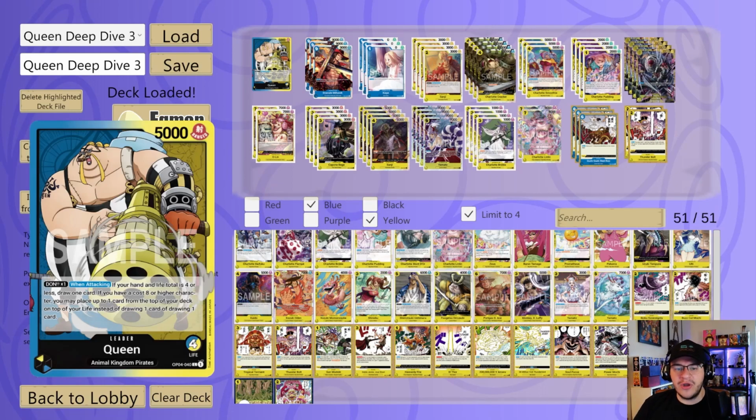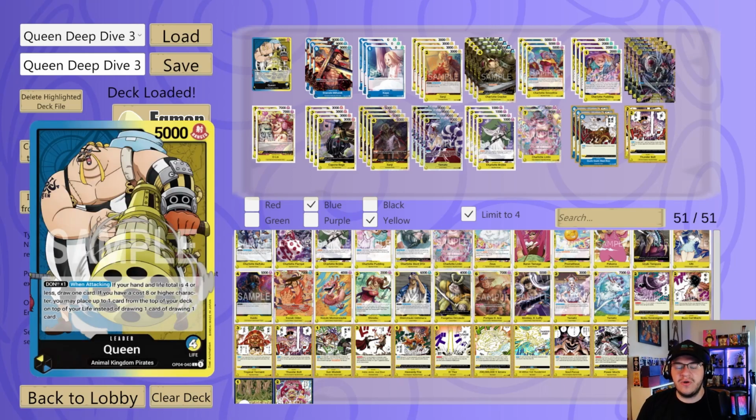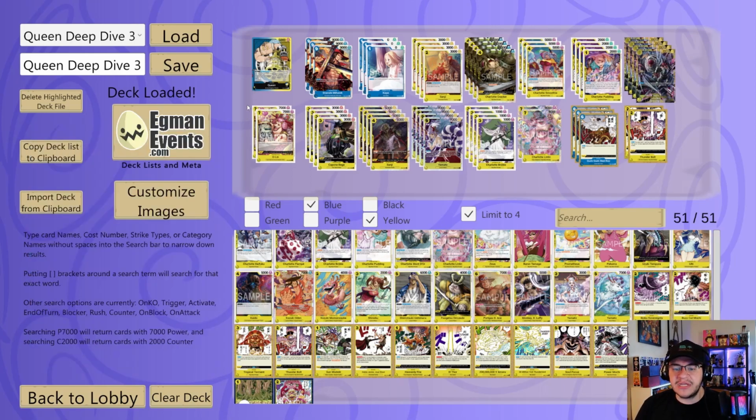If you're liking the new Animal Kingdom Pirates card, try out the new Animal Kingdom Pirates card in a list like I showed previously. And then if you're wanting to play something more competitive than both of these lists, in my opinion, try out the first list that I showed on the screen. Like I said, all those cards we went through at the beginning, I think are pretty decent options to try out in here as well.